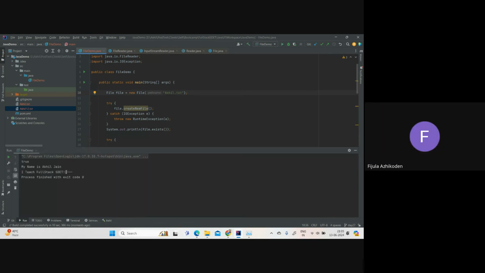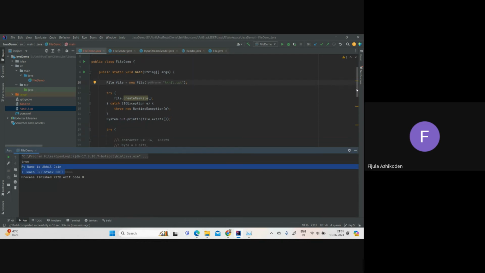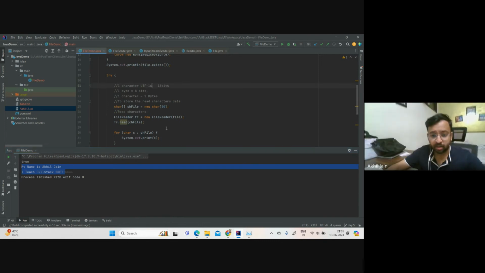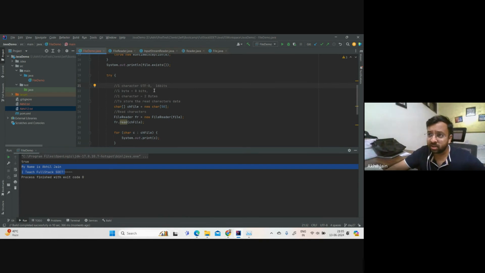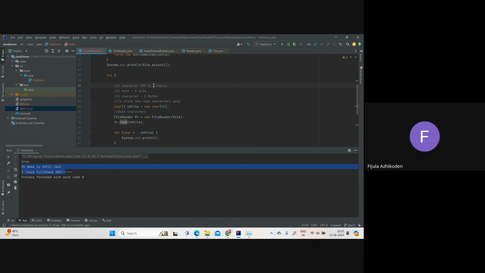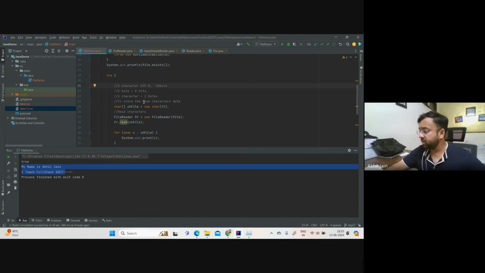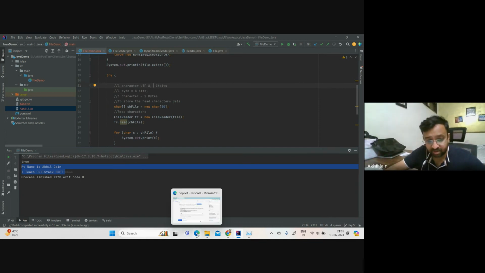Uncle, one doubt. Yeah, please. Actually, why is it UTF-16? We usually use UTF-8, right? There is ASCII, there is UTF-8 and UTF-16. I thought maybe for Java, do we use UTF-16? That's why I had a doubt. Or we can use anything. See, there is a default way which you can use, I believe. Actually, I'm not 100% sure.